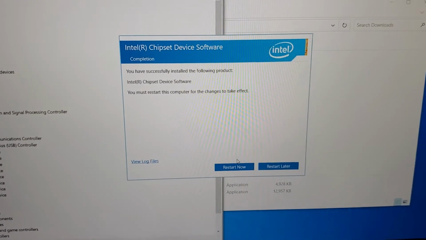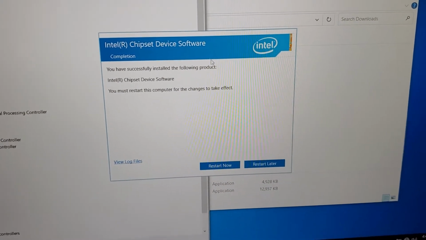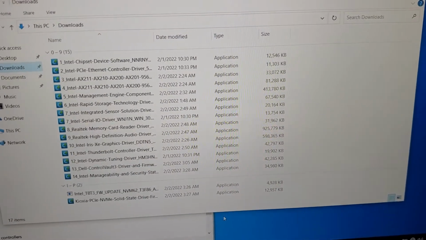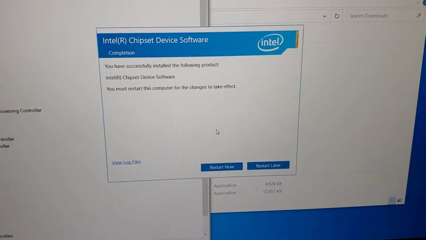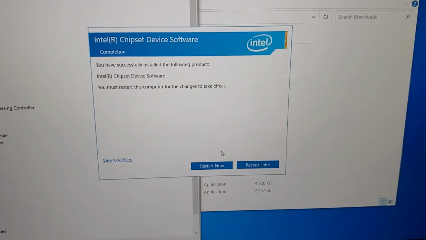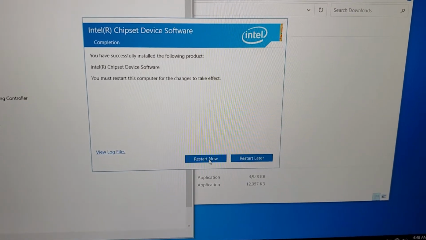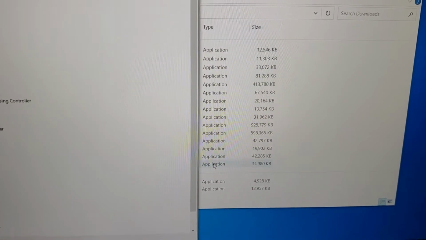Okay, so that chipset finished installing, and now a lot of times these windows won't pop back up on top, so if you have other windows obscuring them, realize they might have finished their task and they were waiting on you. And what I've been doing is on the chipset, I actually do a restart now because that's very crucial to the operation. I do a restart on that.